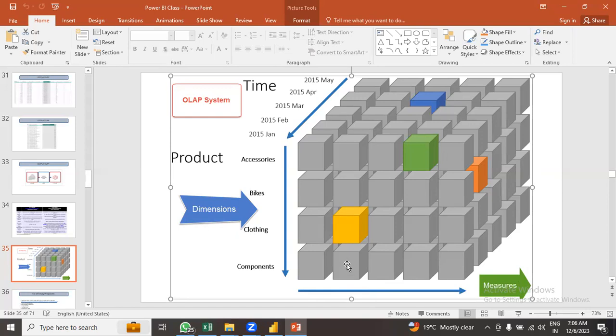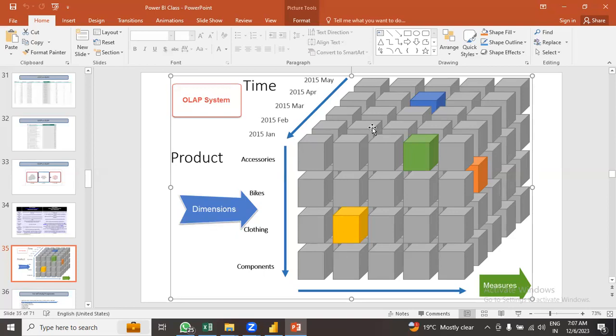It means the transactions of what? Components in which time? In which month? Anyone? February. No, it is Jan, right? The first cube here. Yeah. Okay. This one below, corresponding to that, that would be February.